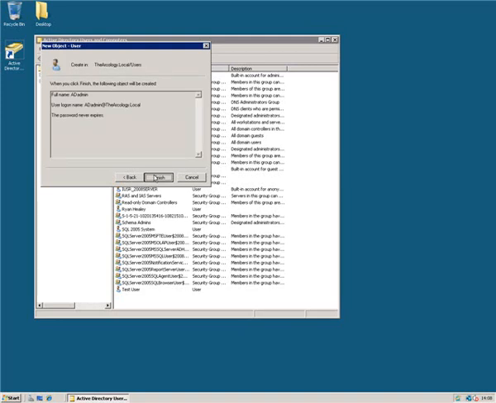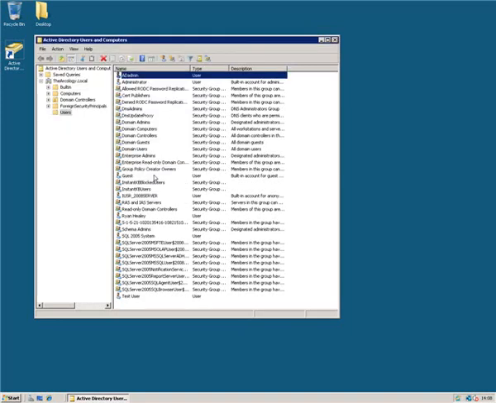Next, and finish. For those of you that are already Active Directory administrators, this is kind of going over the 101s, but this is just for those users who have no real experience of Active Directory and want to get more of a feel of what this add-on module is all about. So now, as you can see, AD admin has been added to our Active Directory users and computers list.